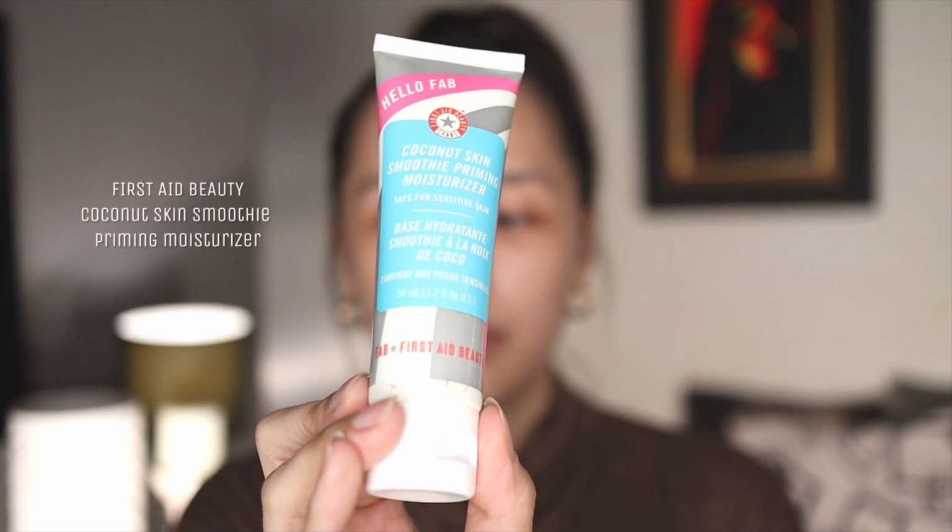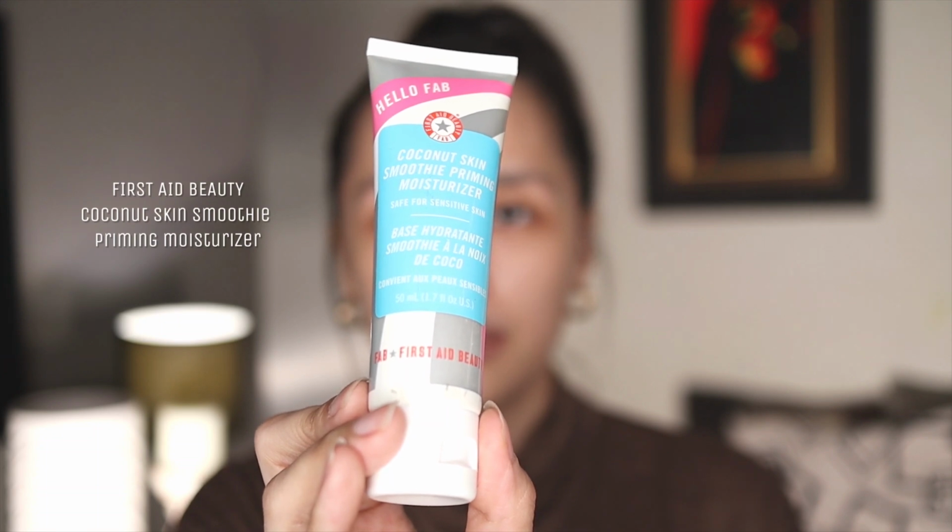So, itong primer na to, it has parang a sheen. Pero very subtle lang naman. It gives the healthy glow na gusto natin ma-achieve. Ayan o, meron na agad.